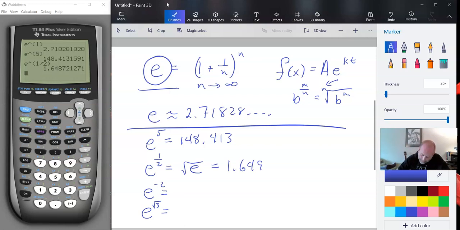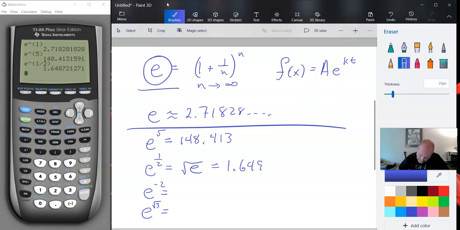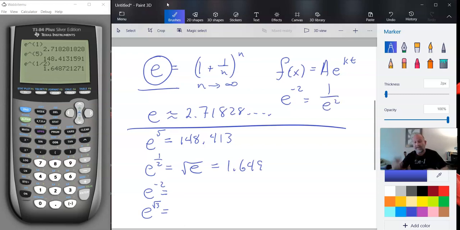Okay, now here we have a negative exponent, and remember, negative exponents actually mean dividing, right? So what that means is, oops, let's turn the pen back on. e to the -2 is 1 over e squared, right? Negatives just mean switch the side of the fraction bar you're on. So you could actually plug that in either way, but I think it's probably easier to use the exponent directly, at least on the calculator.